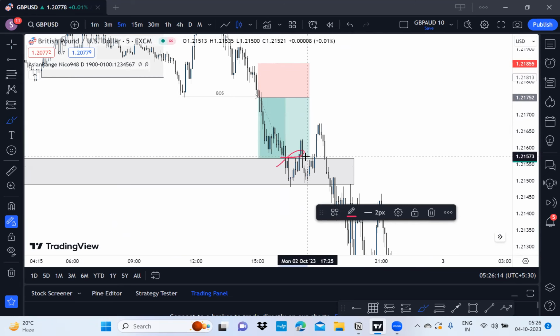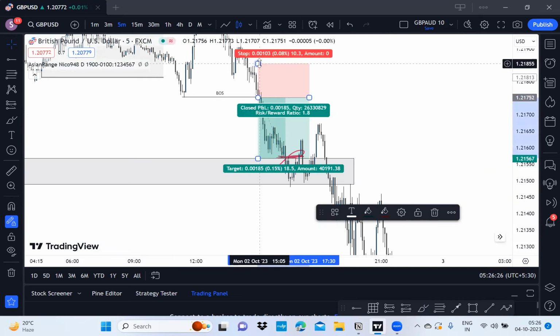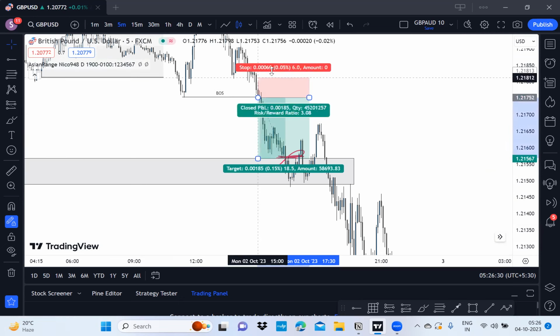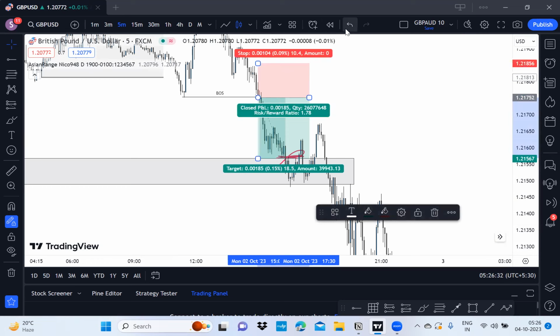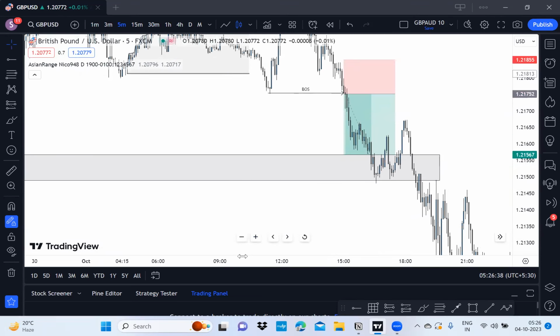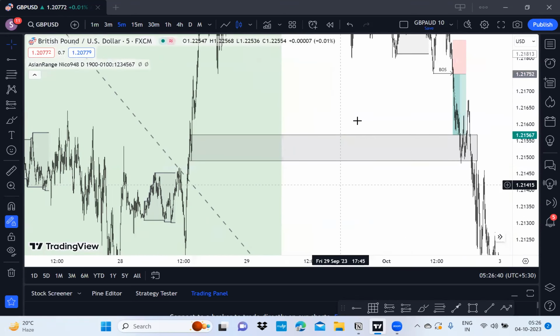But if there is any order block in between and the market comes to that order block, simply when the market touches this order block, bring your stop loss to break even. That's it. So what will happen? Either you will book a big profit or you will exit at break even. There is no loss. There is no chance for loss, right?